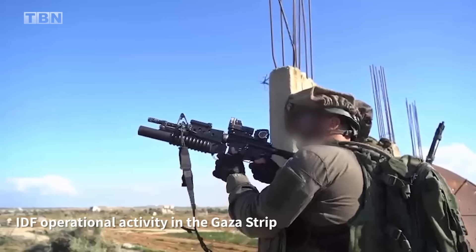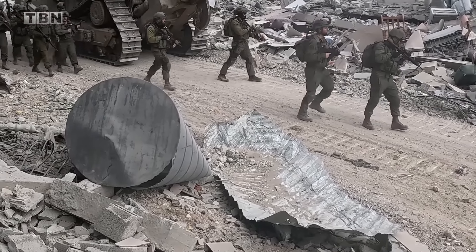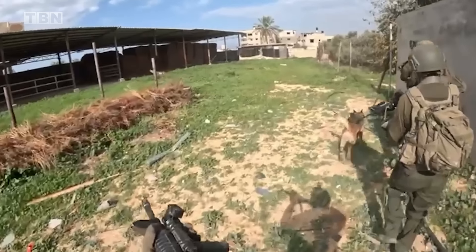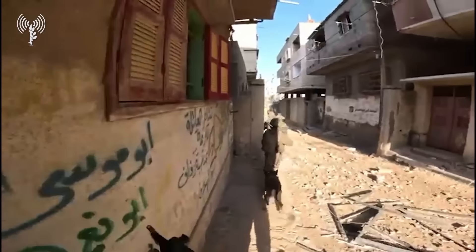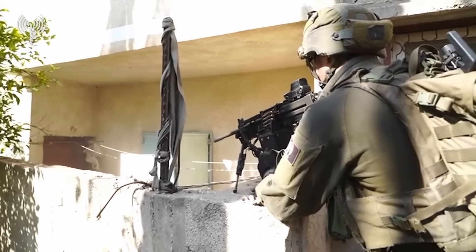The fighting continues this week in the northern part of the Gaza Strip. The forces of Division 162 today completed a day-long maneuver against Hamas positions around the Shifa Medical Center in Gaza City, where the terrorists routinely deploy themselves so they can use the civilian infrastructure and the civilians themselves as human shields. Despite this attempt to hide behind civilians, the IDF reported that nearly 100 terrorists were eliminated in the battle. The IDF operation included a combined arms maneuver that saw ground troops, supported by air and artillery, advancing to engage the terrorists at close range.